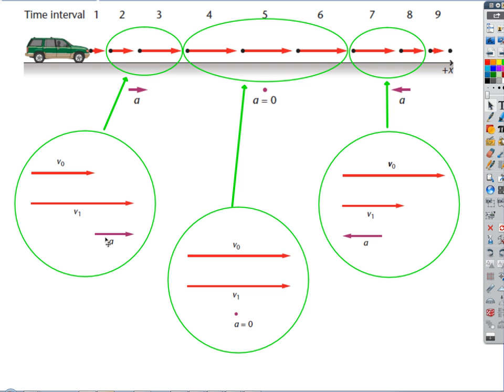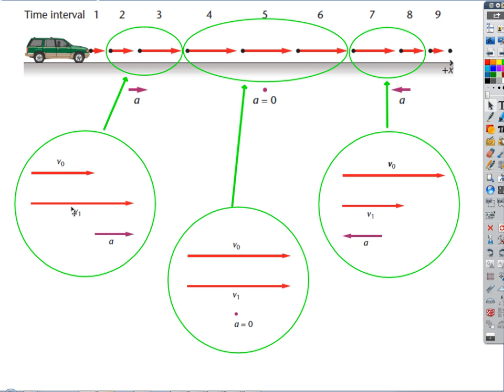How come it's in that direction? Because it's accelerating, because my velocity in that direction is increasing. Does that make sense? Acceleration is the rate of change of velocity, change in velocity over change in time. Well, the velocity is increasing in that direction, so we call that a positive acceleration, right? I start off with a small positive velocity and I end up with a larger positive velocity. So the change in velocity over that time interval was positive.